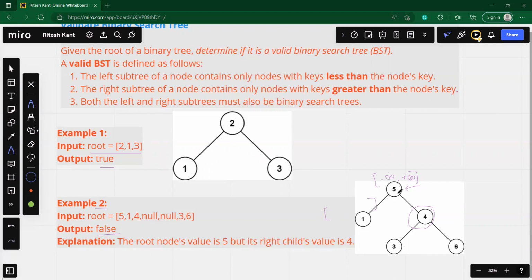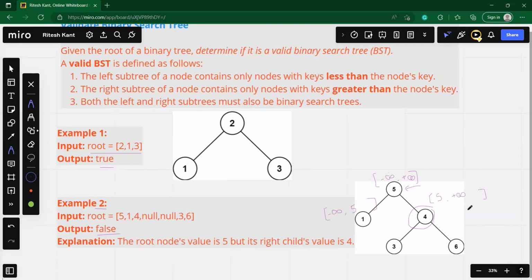If we can see, this could be any value lower than 5. So we don't have any lower bound here. It will be minus infinity, but the upper bound is 5. It can't go beyond 5. Similarly, for this particular node, the lower bound is 5. So it can't go lesser than this value. And the upper limit is plus infinity.